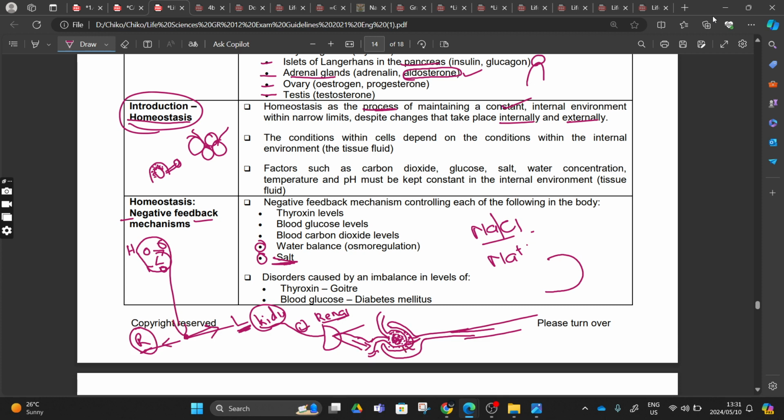These things now enter our tubule, and in our tubule those things are moving. What do we call those things? We call them filtrates, right? It's a filtrate. We have a filter, as if you have a sieve and you are sieving so that the bigger rocks will stay up there, then the smaller ones will go down there. That is how the sieving is happening, right? Because this sieve here releases everything.